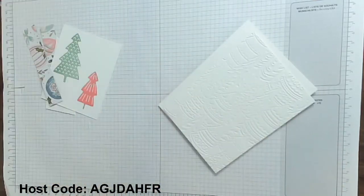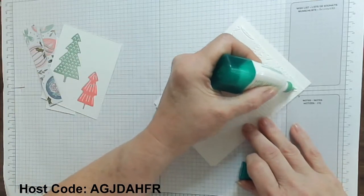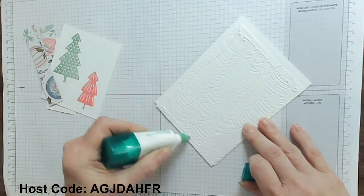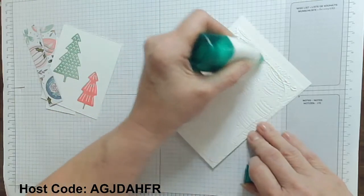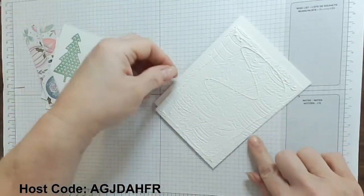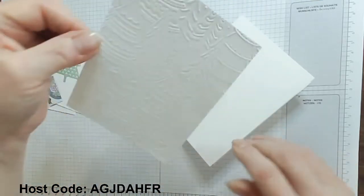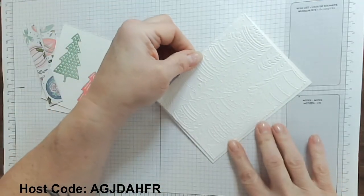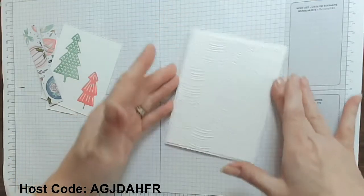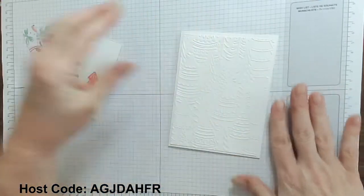For this project today, I am using my liquid glue. I feel that whenever you are using dry embossing with the embossing folders, you will get a better adherence using a liquid glue, and you won't damage or push out any embossed parts by running a tape runner and kind of pushing down hard. So that's why I like to use the liquid glue.